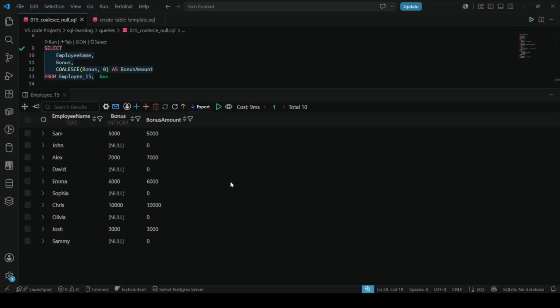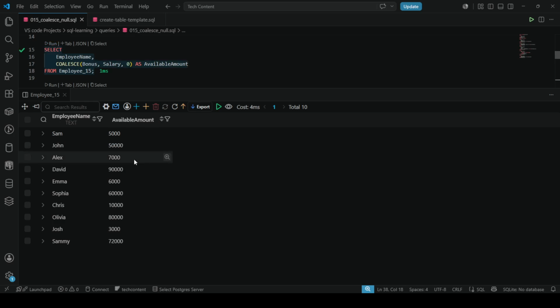Now let's come to the next query. This is the one. As you see, we are saying that if bonus has a value, use it. If bonus is NULL, use zero.